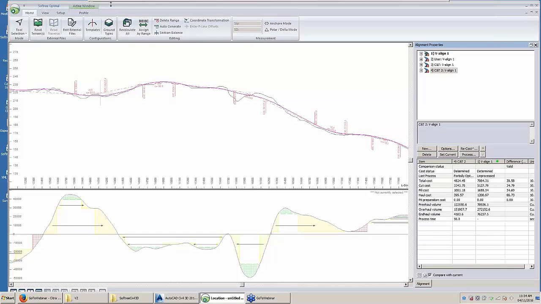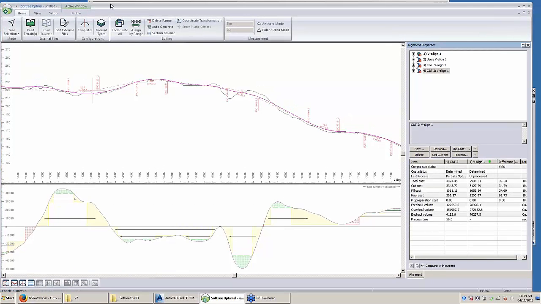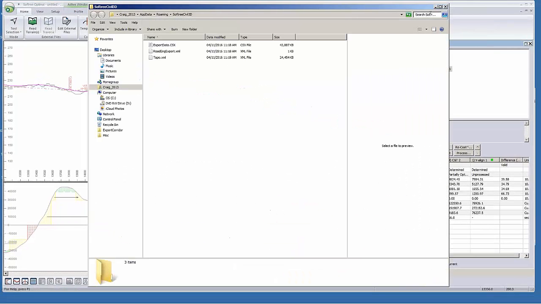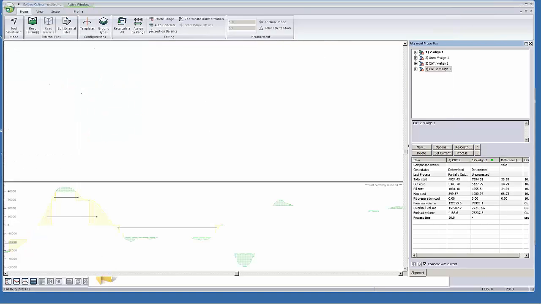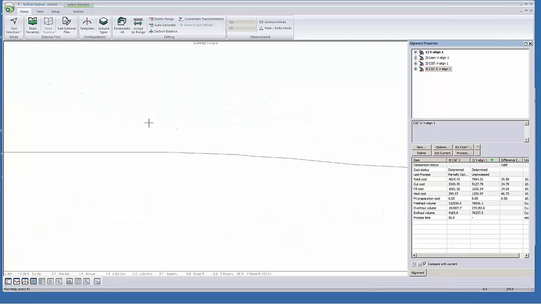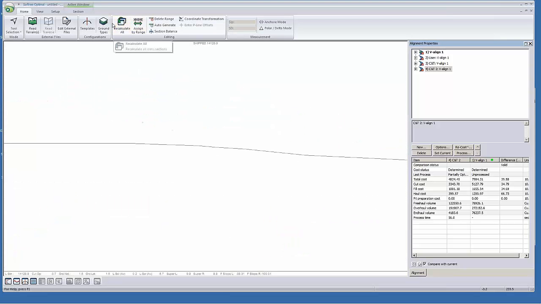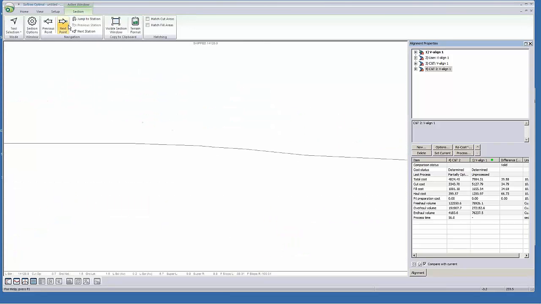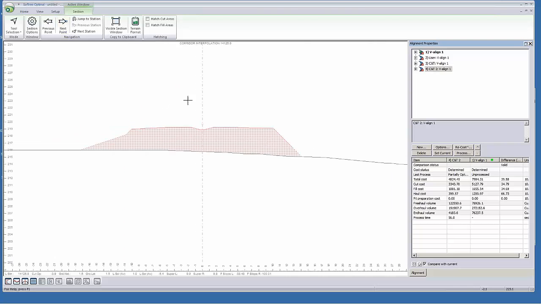One is, let me get rid of this. This is, by the way, the results from the export that I started originally. I'll come back to that. Yeah, so one of the things I can do is to go into Edit Templates. Sorry, so let's look at a section, and let's go to a section. There's a section there.